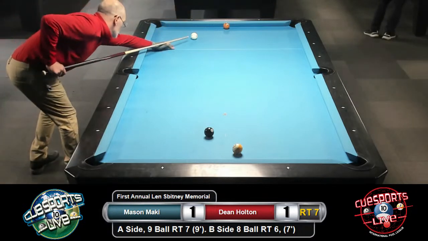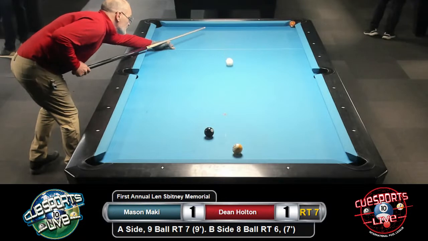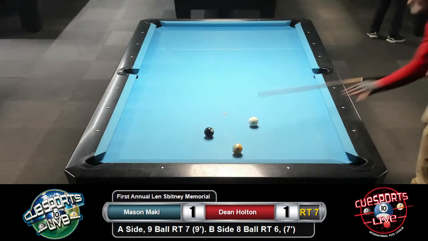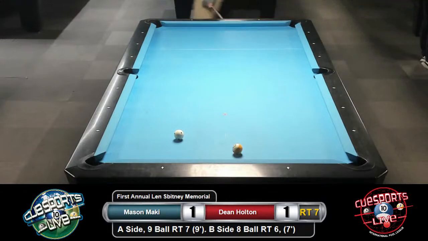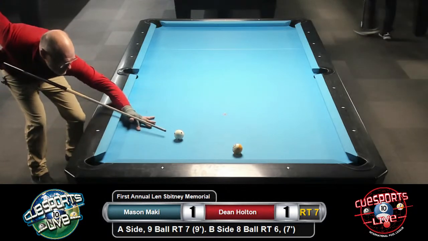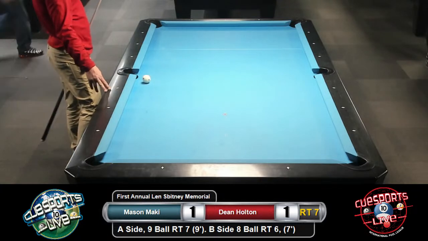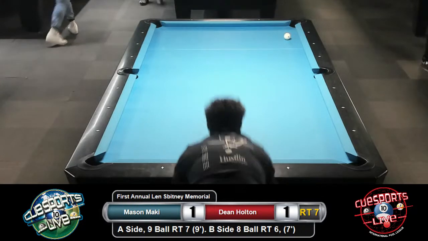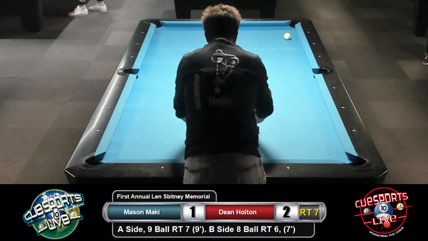And I've been on the stream table a couple of times. I think I'm not human because I don't really feel much, but I've heard people say that they tremble a little, whether it's voluntary or involuntary. It can have its influence on you in your game. But that was well played there by Dean. Got great shape, perfect weight. And he's about to go up too. There it is. And we have Dean up 2-1 with Mason breaking.